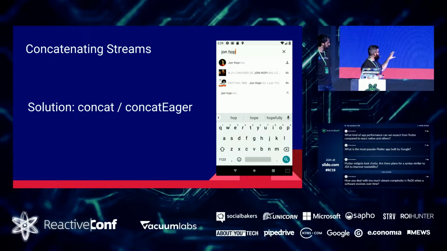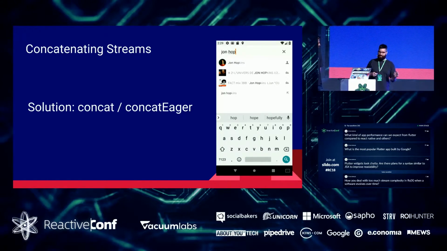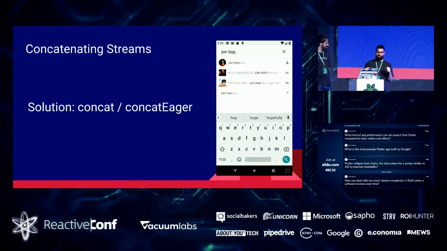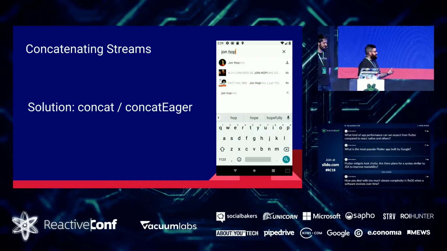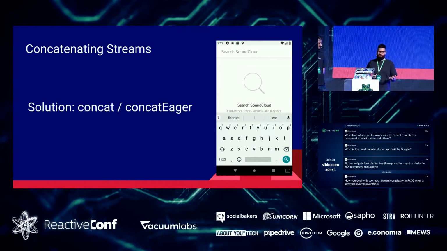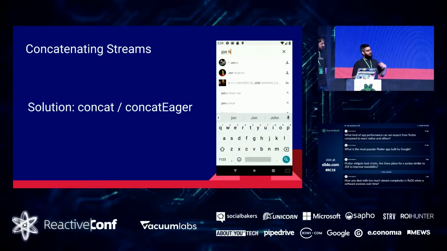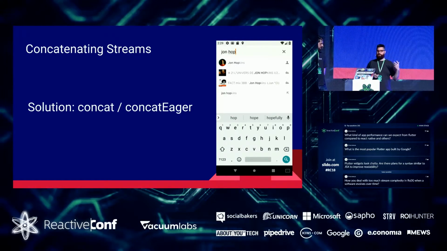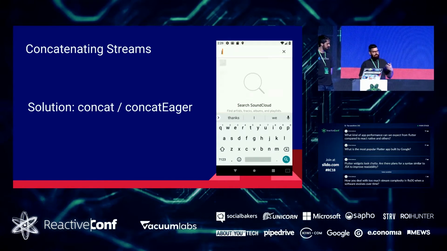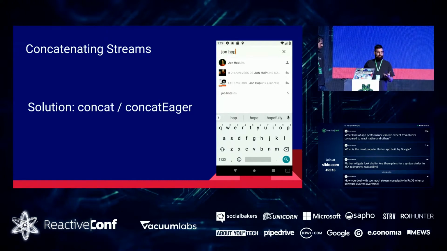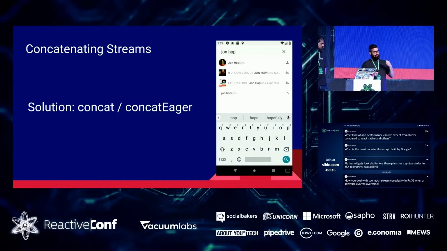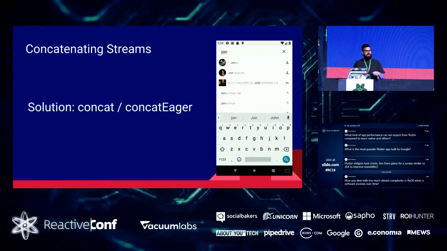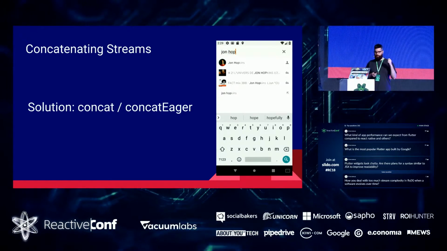Another interesting situation, and this is another example from SoundCloud, because I worked on this screen, and I actually really like this one. When I found out about concat, I was like, yes, this solves my problem perfectly. In this case, you might have a few likes stored in your database, and as you're searching, we also want to call a web API and get search suggestions. So we can use the concat operator to combine streams. We'll first load the results for local tracks, and then we'll make a call to our web service.